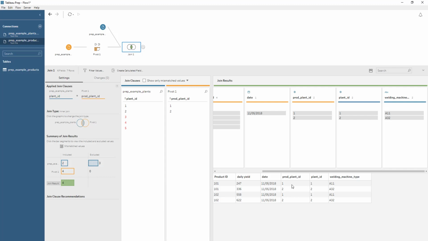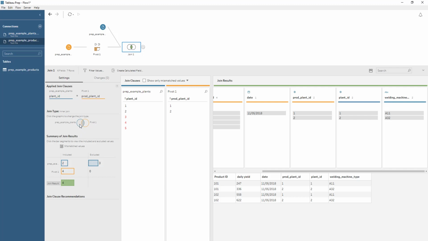And the reason I can do that is because I matched up the values from this prod plant ID in one data set and this plant ID in the other data set. Now, in some cases, I may not want to lose the data about plants 3, 4, and 5. And in that case, I'm going to come over here to this little join type. So right now it says inner join. That means whenever anything doesn't match, I'm just going to drop it on either side. But notice here on the left-hand table, there are some values that I may or may not want to drop. Let's say that I want to keep them.